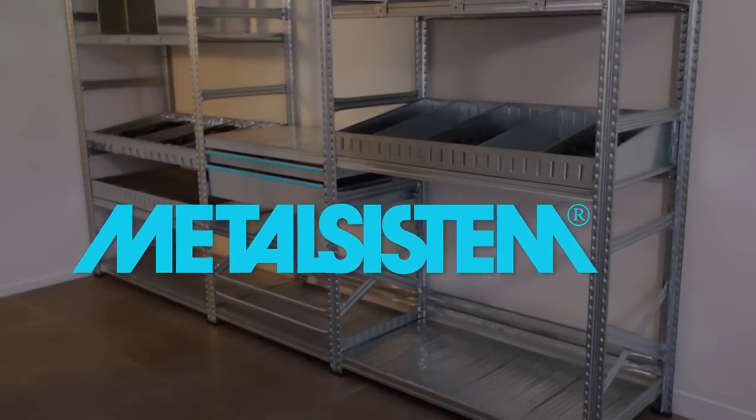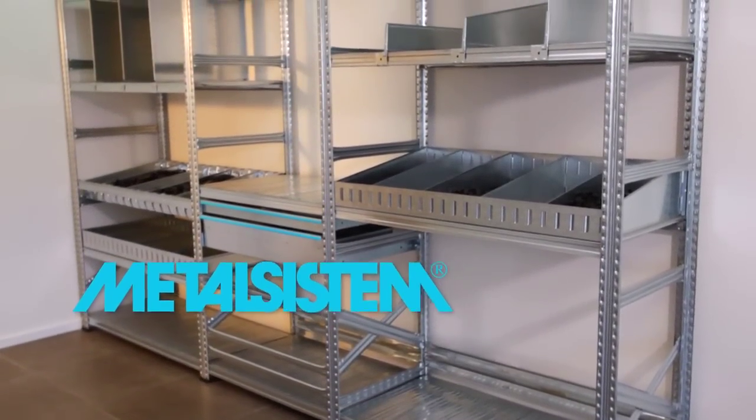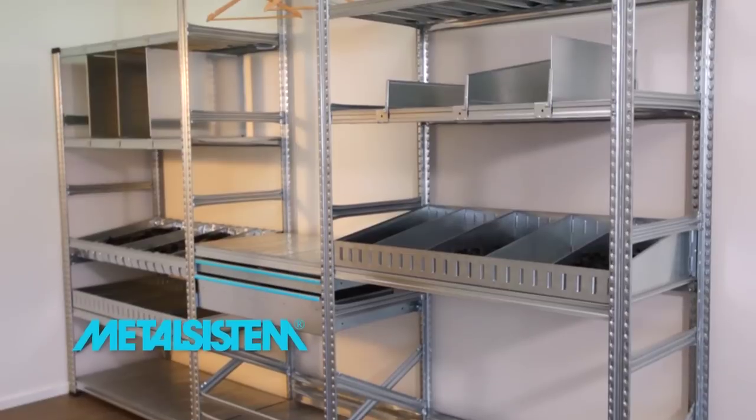Presenting Super 123 by Metalsistem. Starter bay and add-on bay installation instructions.